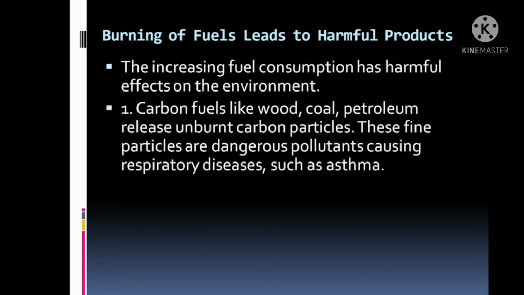So, one, carbon fuels like wood, coal, and petroleum release unburned carbon particles. These fine particles are dangerous pollutants that cause respiratory diseases such as asthma. That means in the metro cities, when you inhale, instead of oxygen, we are getting more carbon dioxide. So it causes problems for human life, and that is called asthma. A person who has a problem taking in air has asthma.